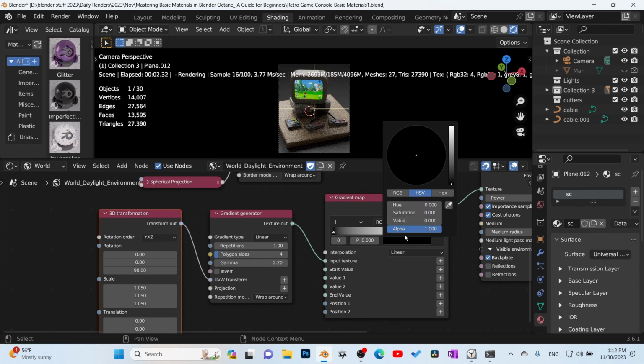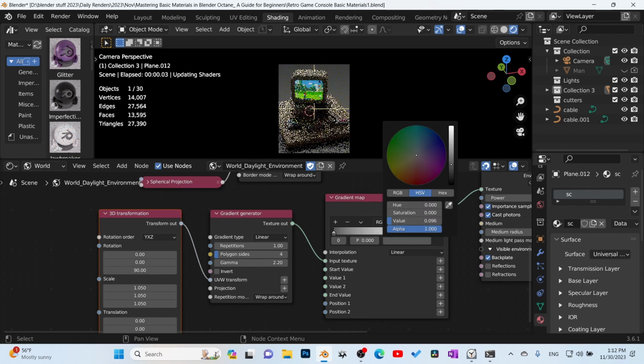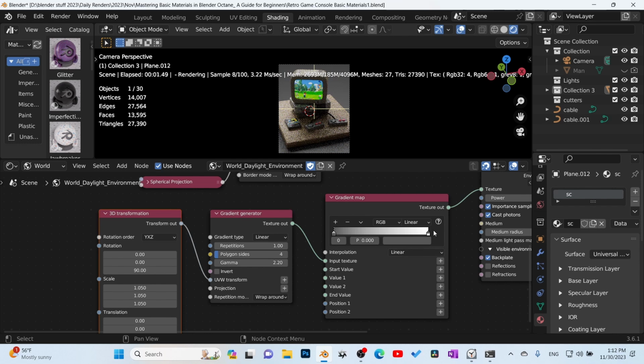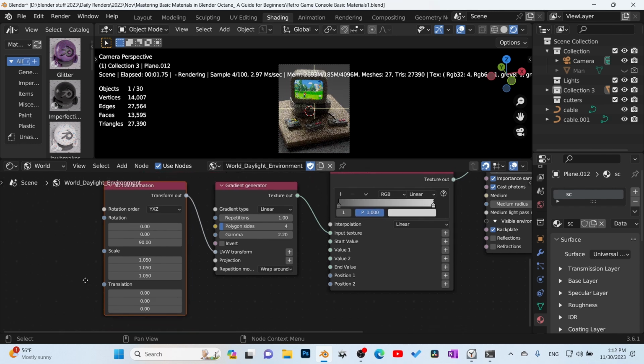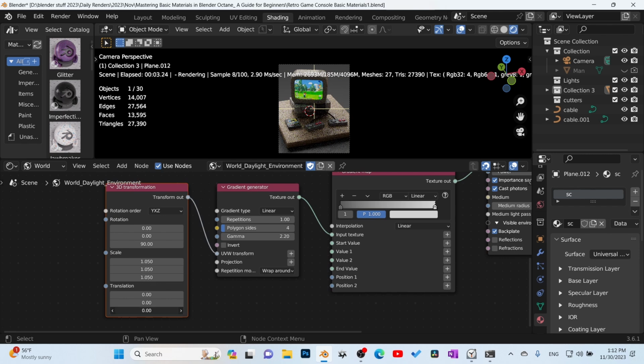This black is a little bit too dark, so I'm going to lighten that up a little bit like that. And the same with the white. I don't want anything pure black or pure white because that doesn't exist in real life. And then I'll come over here with the translation and just kind of, I think it was this one here. We're going to just see if we can get this thing to move. Okay, it's not that one. Let's set that back to 0. Drag this one up. Okay, we can kind of see it moving there. I'm actually going to go back to 0.